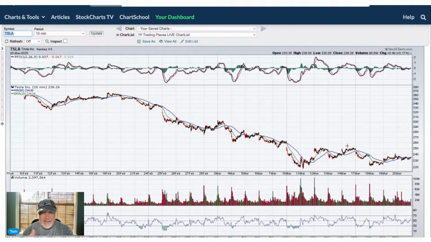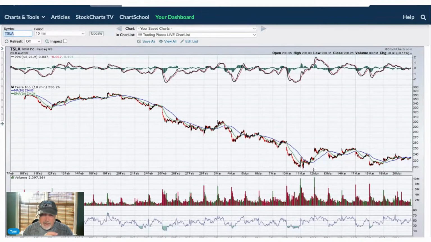We're not able to sustain them to the upside. So I'm not sure Tesla has found a bottom yet. It looks to me like the stock is continuing to be sold off. Now, I'm going to say for right now, we're in a pretty tight range, just above 250 down to about 218 or so.